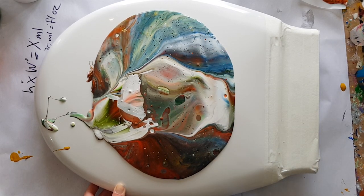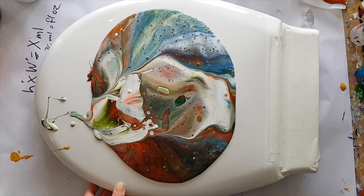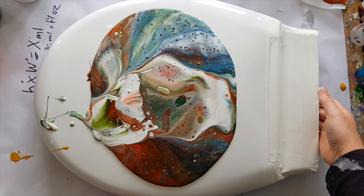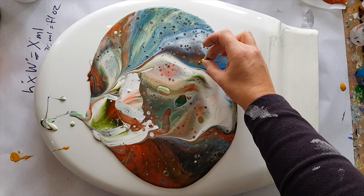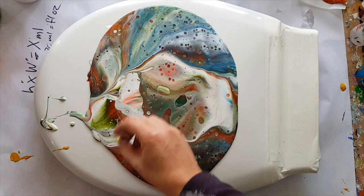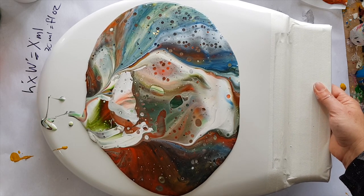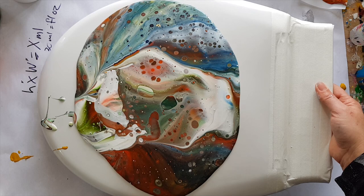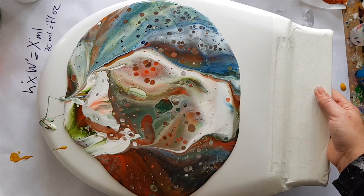So as it flows, it hasn't popped all the big bubbles though. Where's my poppy tool? Just pop. I'm loving this little line of silicone bubbles here. Okay. It's gone wide, it just hasn't gone long. Ooh. Not a fan of this patch here. Love that bit. This is pretty cool.